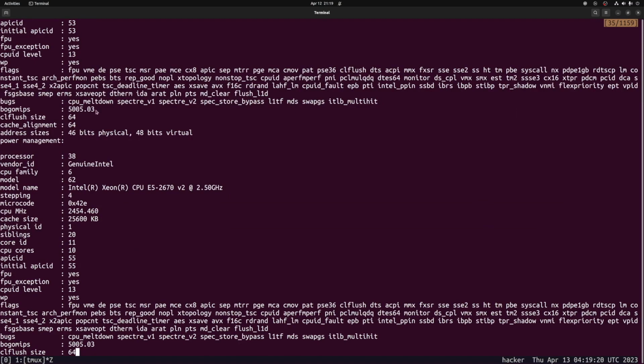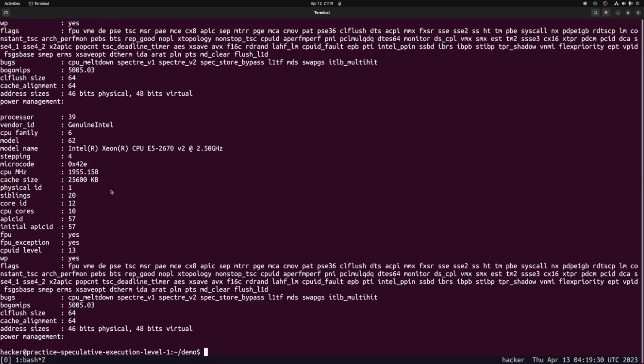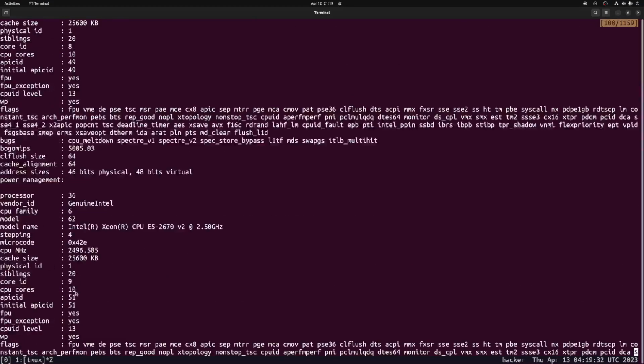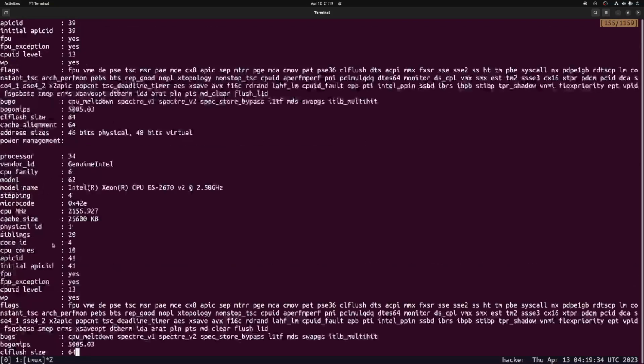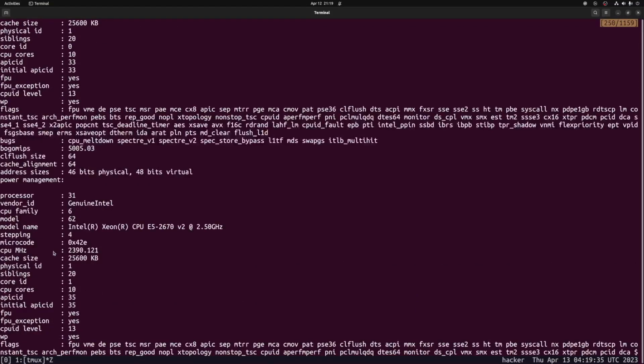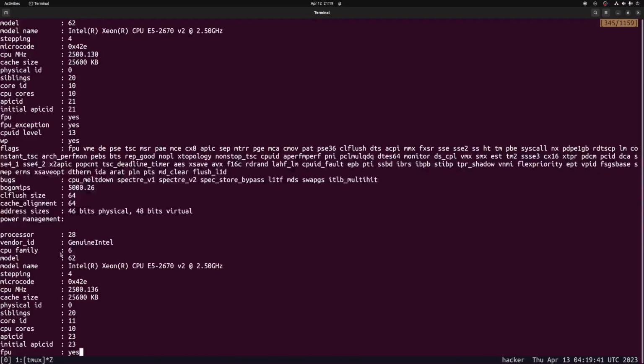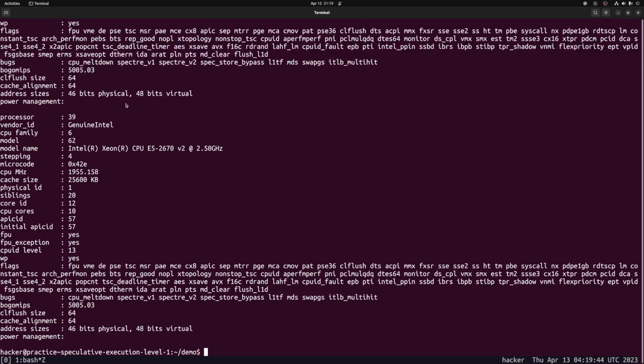Additionally, there's actually more than one physical CPU, which makes this output even more interesting, which is why we have a physical ID that can be 1 or, I believe, 0. See if I find it here real quick. Yes. And that is the physical CPU. So there's the physical CPU, then there's the core, then there is the hardware thread.